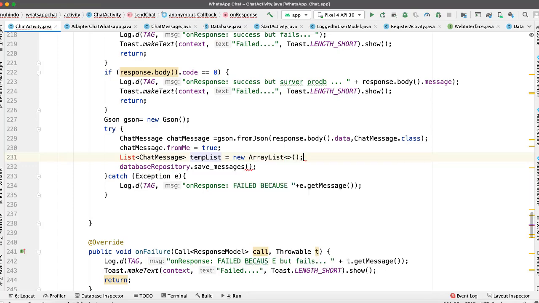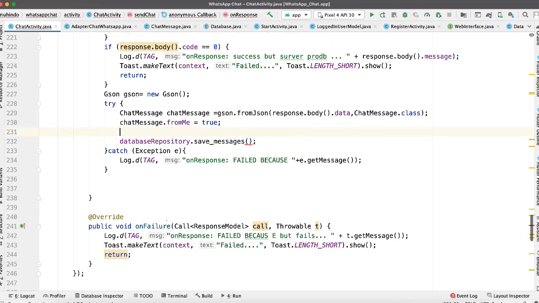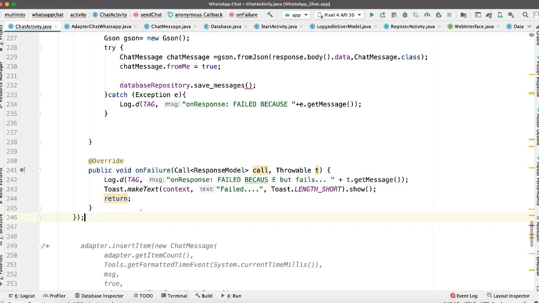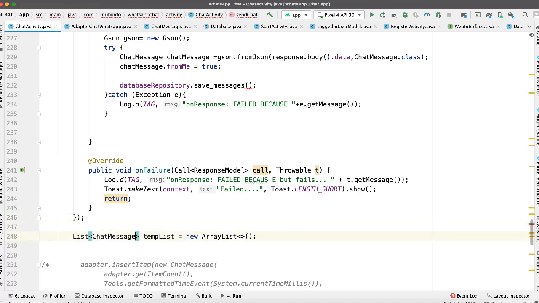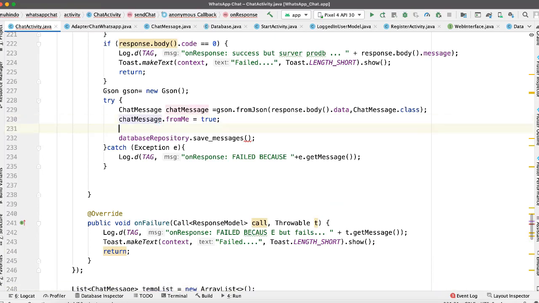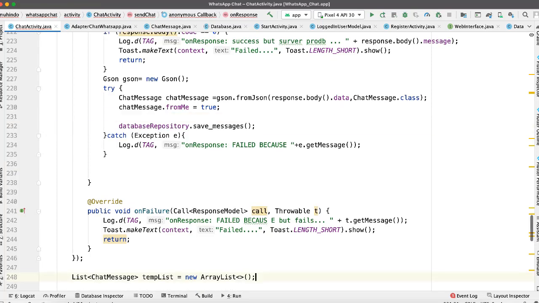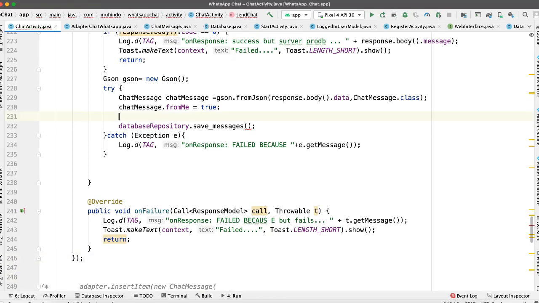Okay, we better put it from outside. Let us make it global. The better put it outside here. Okay, so here we'll be first clearing it. So it's going to be dot clear. It's going to be this dot what? Can it be accessed? No, I cannot access it from here. Okay, it's going to be temp list dot what?